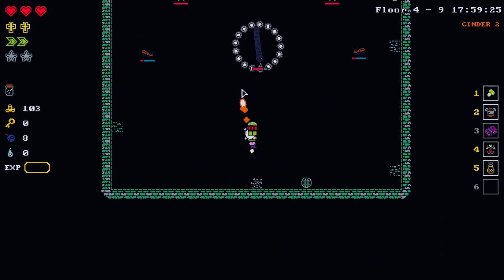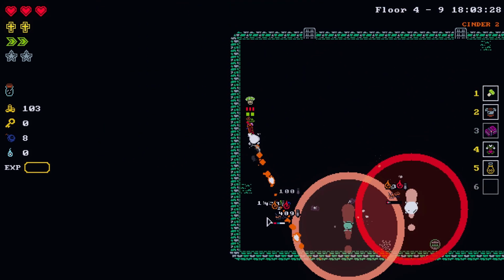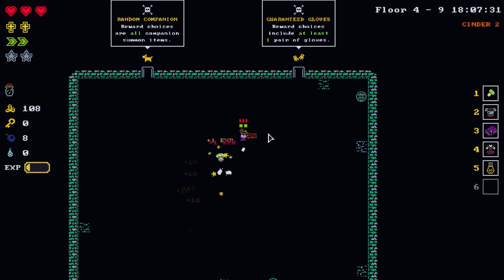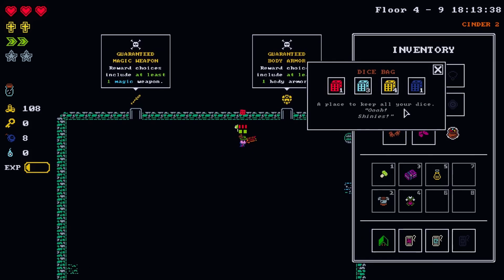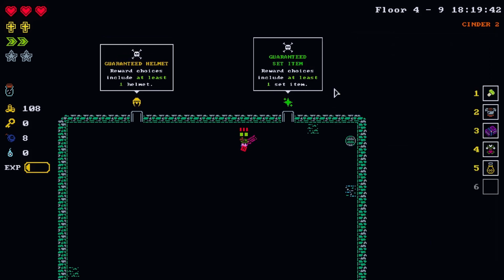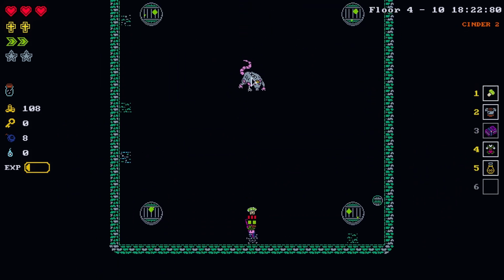Why don't we secure some strength here with some beef. Alright, let's grab the beef. And we have guaranteed gloves or a random companion. I think I want to re-roll this. Guaranteed body armor or a magic weapon. Let's roll it again. Set item or helmet. Let's go helmet.